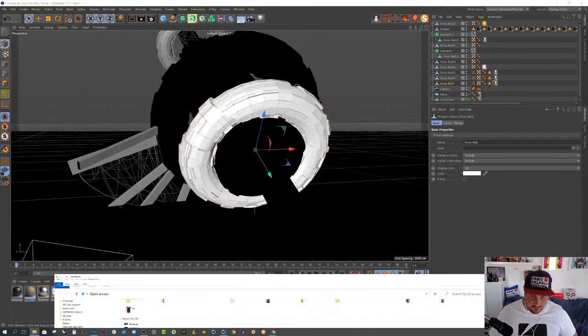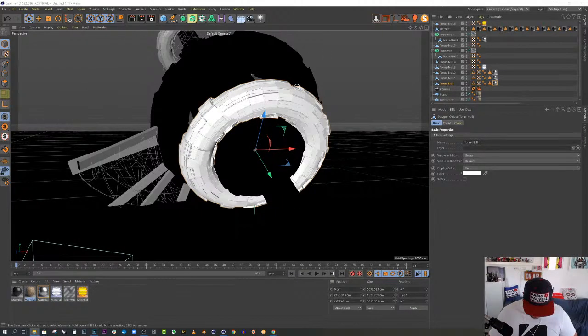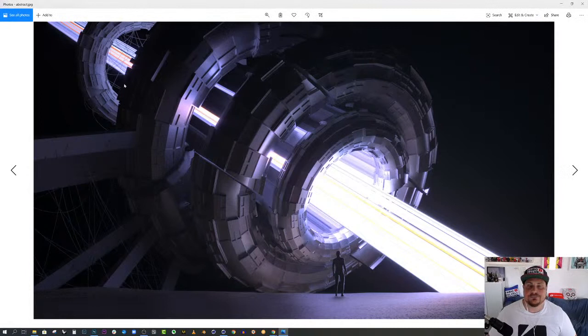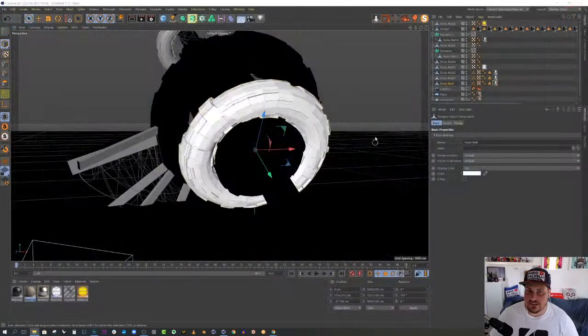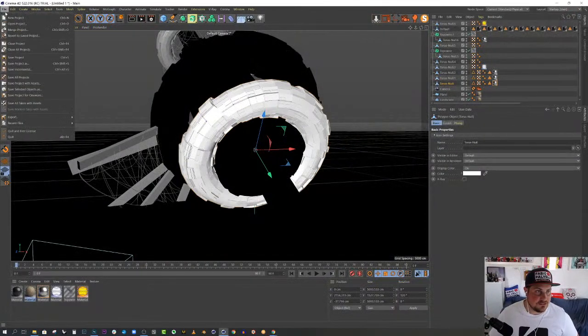Let me see if I can pull it up. There we go. For this artwork, I've used Cinema 4D, Corona, of course, a couple of plugins which you can download from the Mark Wilson website. Then I've used DAZ 3D for the person. It's a very simple software to use. So let's just get started and see how I made this.